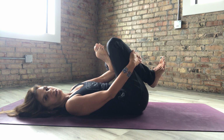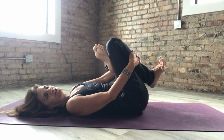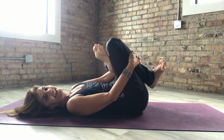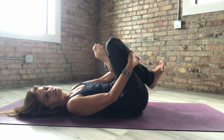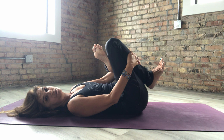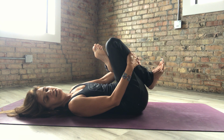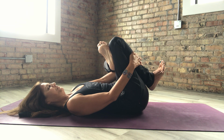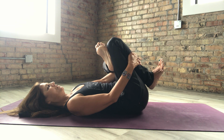The nice thing about this hip stretch, and most hip stretches in general, is that they tend to really help us let go of tension if we're breathing and if our jaw is relaxed. So make sure that your jaw is relaxed. Make sure you are inhaling for at least those 4 seconds and exhaling for another 4. I'd love it if you can get closer to an 8-second inhale and 8-second exhale. And eventually you may be breathing for even longer than that.